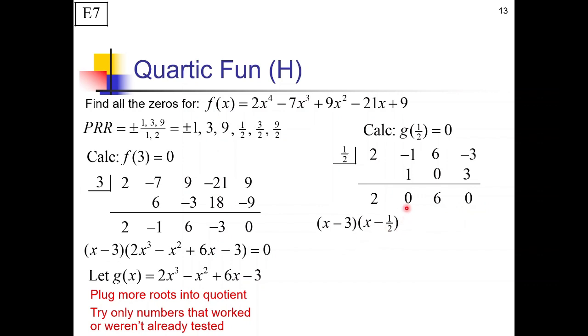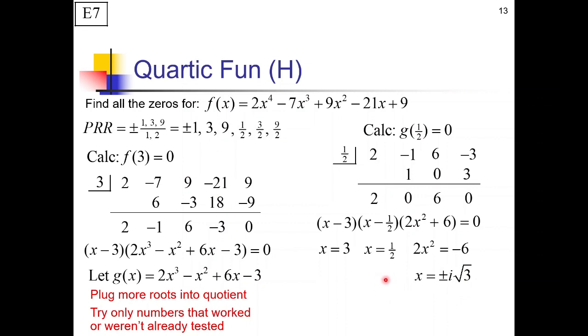And we've also got our quotient. This 2x is going to be actually 2x squared, one lower than the x cubed. This is a 0x we don't need to write. And we've got a plus 6. All right, so we can solve this thing now. We have x equals 3 from the x minus 3, 1/2 from our second parentheses, and I can write 2x squared equals -6. If I divide both sides by 2, I'm going to have x squared equals -3. And if I square root both sides of that, I'm going to get plus or minus i radical 3. And that is all of our roots.